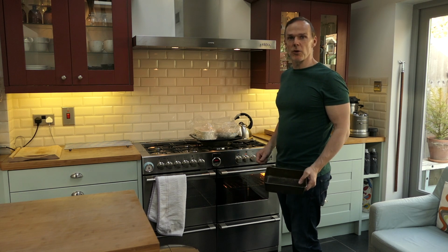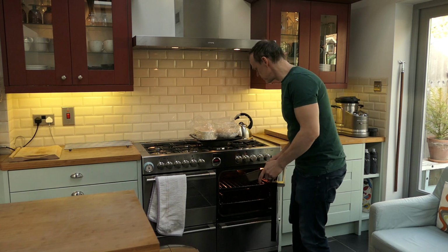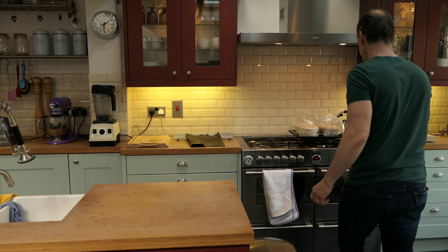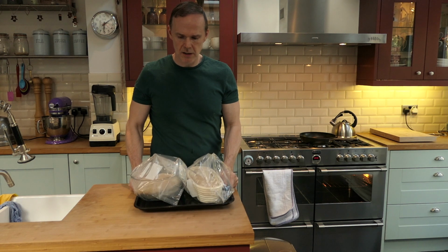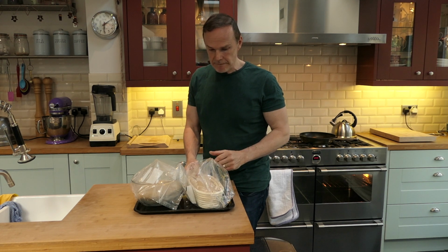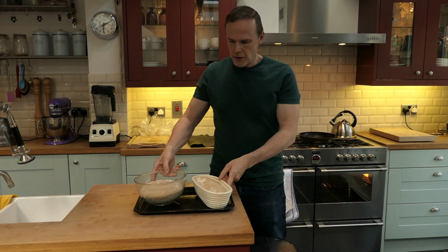Okay, it's nearly there. The dough's doubled in size. I'm just going to heat up the oven to 180 degrees, and I'm going to put a tray at the bottom. Okay, they've pretty much doubled in size now, and they're ready to go into the oven. You have to be very gentle with it, because you could knock it and it will deflate. Let's have a look. Yeah, they've gone really big.